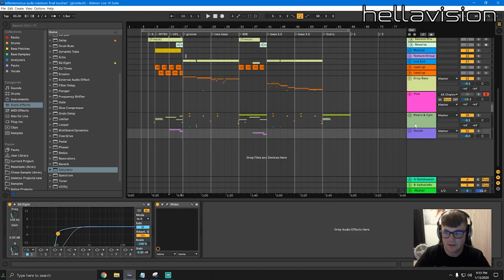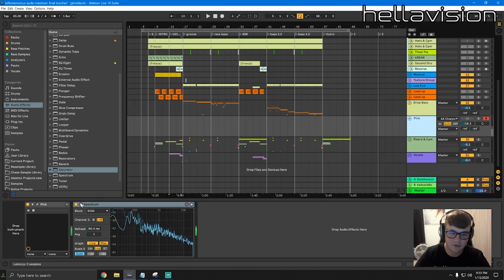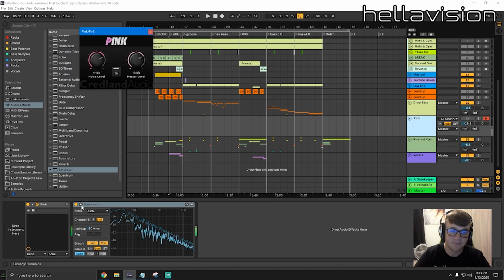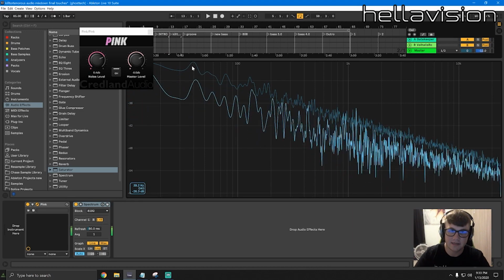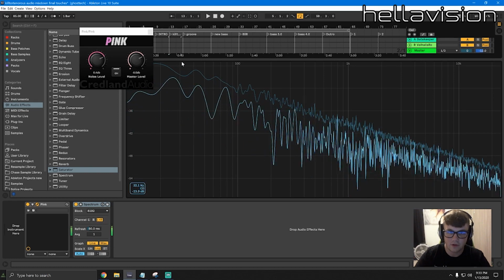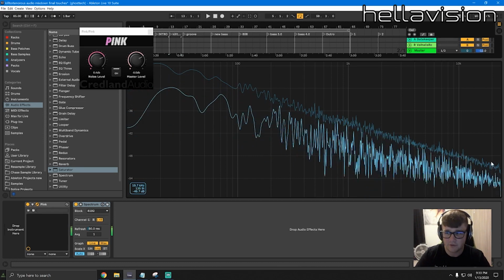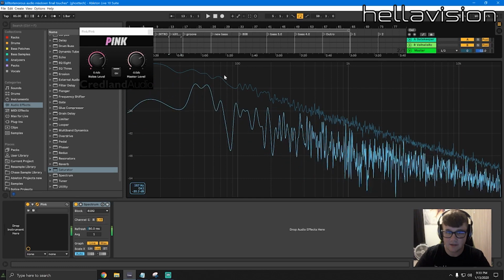and lets it fill up the stereo image. What I did also is I went through and did the pink noise trick, and when I started doing the pink noise trick, my mixes started improving like 1,000%. So the idea is that you have your pink noise, it creates this perfect slope, and this is kind of what you want your track to look like in the end. So you want your low frequencies the highest in volume, and then your high frequencies the lowest in volume, and it kind of goes down that slope there.